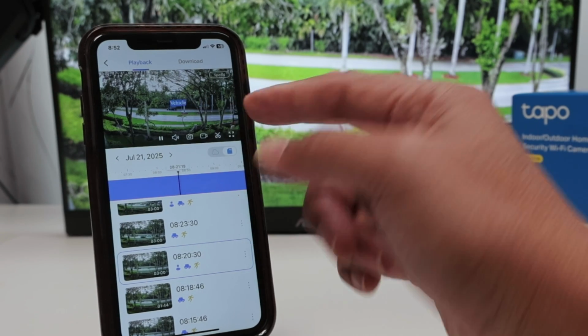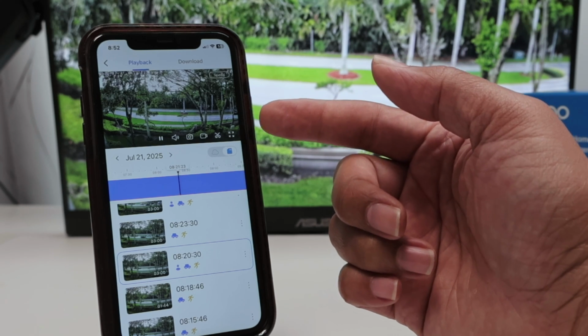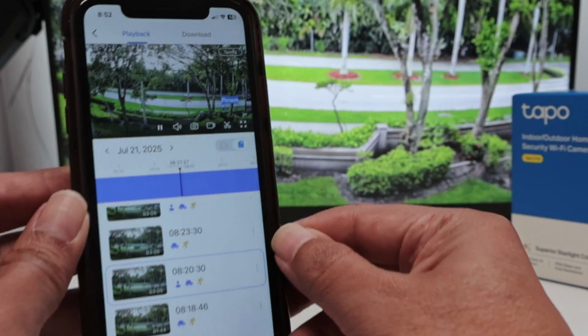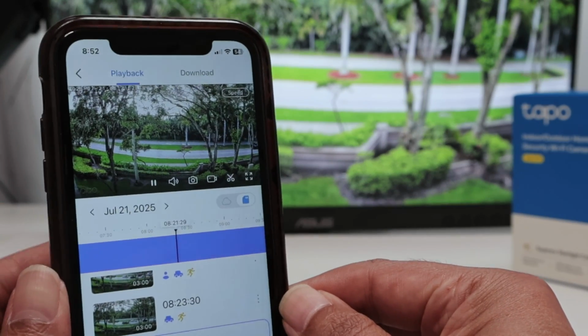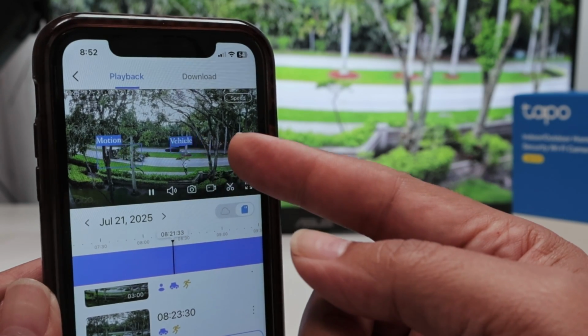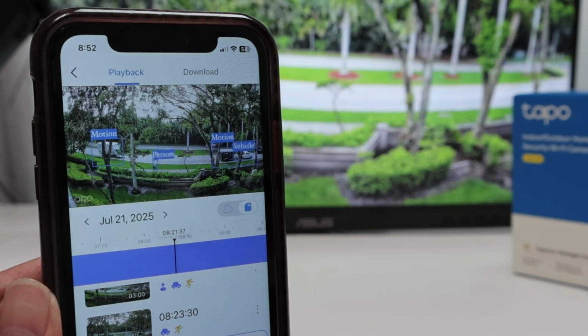Basically you see vehicle, it's tagging the information right now. Every time there's a motion, it tags. See there's a person walking here. Let me just approach so you see better. And then there's a person tagging there. You see again, it's gonna tag the motion, person, vehicle, and tags everything.